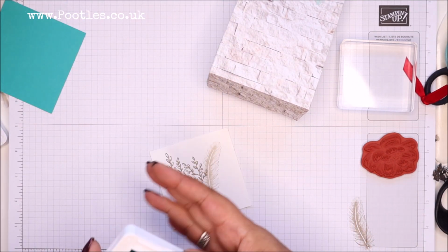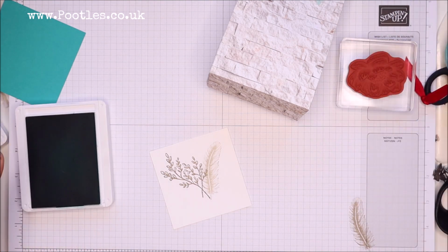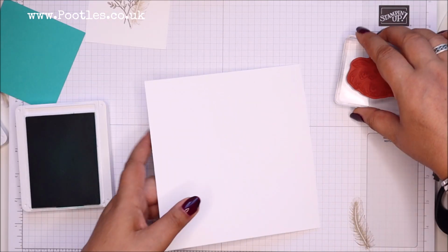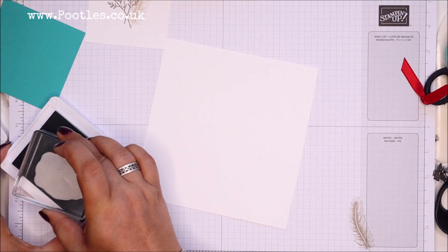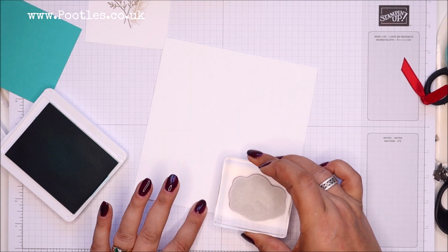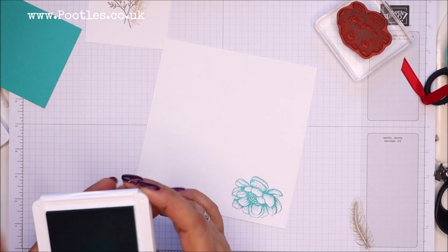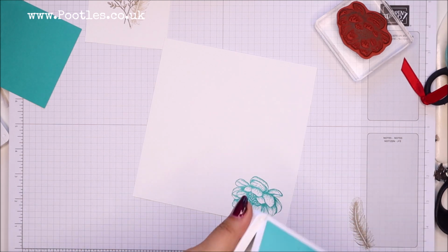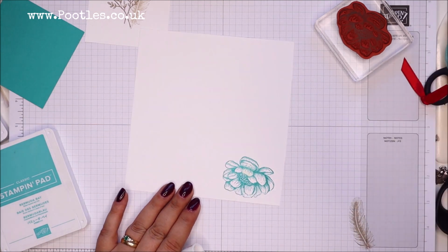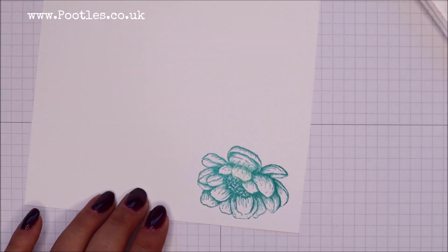Bring in my Bermuda Bay and my flower, and not the smallest scrap of Whisper White ever, but it'll do. And ink that up. And I want that colour to move around, so I'm looking for my Wink of Stella, which I've got here. And let me zoom in for a second.